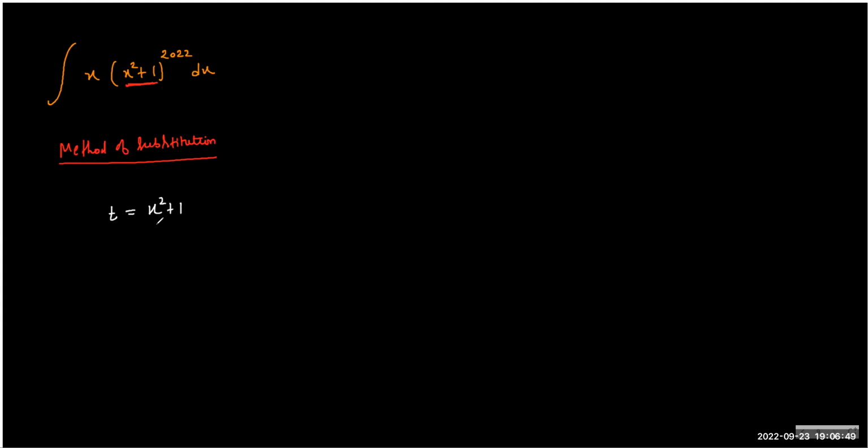I will differentiate. Why? Because I can see the part which will come upon differentiation is available in the picture. So dt will be how much, guys? Tell me. d of x square, which is 2x, dx, and 1 will be 0, correct? Or if you're not comfortable with this way of writing, you can write formally dt by dx on both sides. So you get 2x, and then you rearrange as dt equals 2x dx.